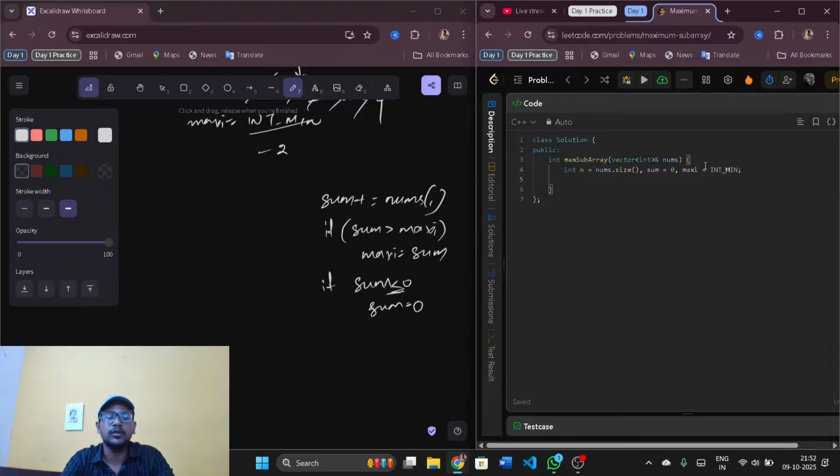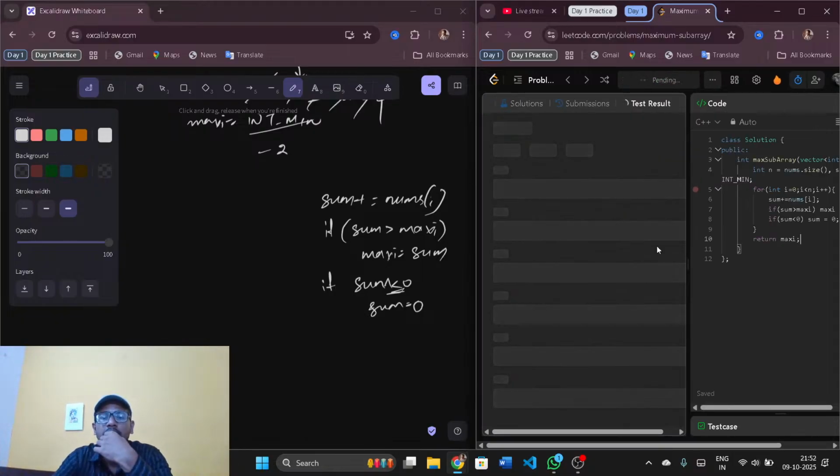Then for int i is equal to 0, i less than n, i plus plus, sum plus is equal to nums of i. If this sum is greater than maxi, maxi is equal to sum. Else, if sum is less than 0, then make sum equal to 0, and at the last return maxi. I'm just running the code.